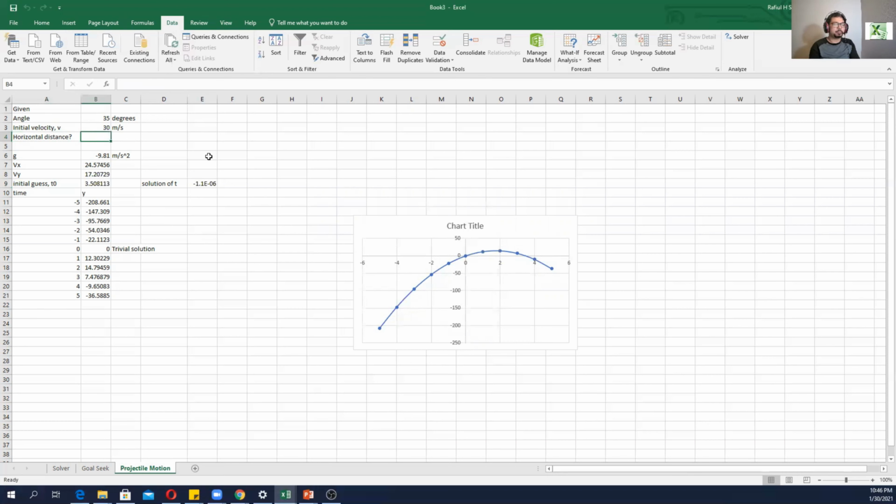Press equal, then select this Vx, times our solution of t, which is this one, and enter. This is the solution. So if we throw a projectile at an angle of 35 degrees with an initial velocity of 30 meters per second, neglecting air resistance, the horizontal distance should be approximately 86.2 meters.